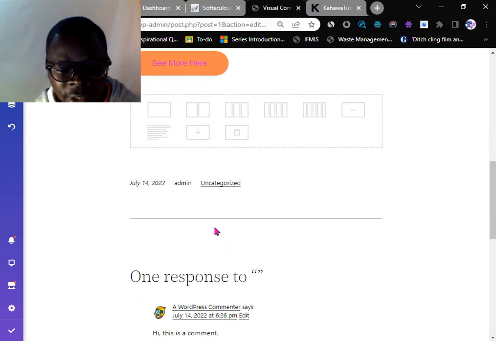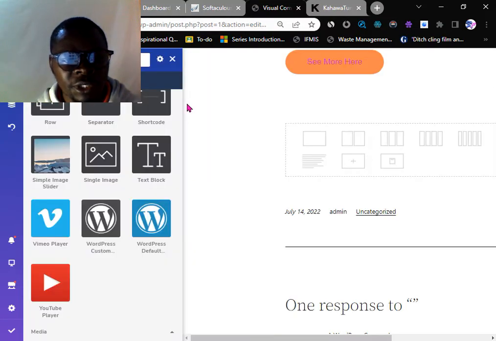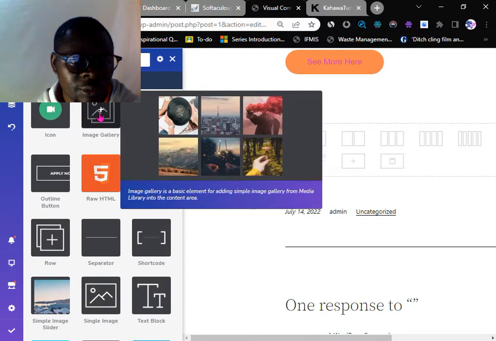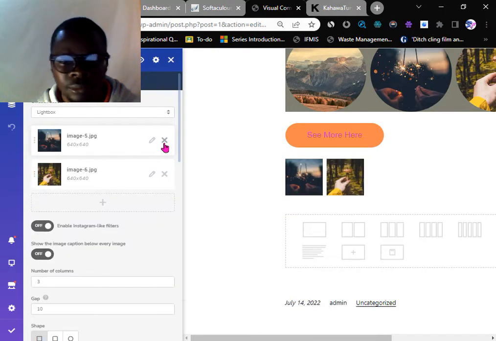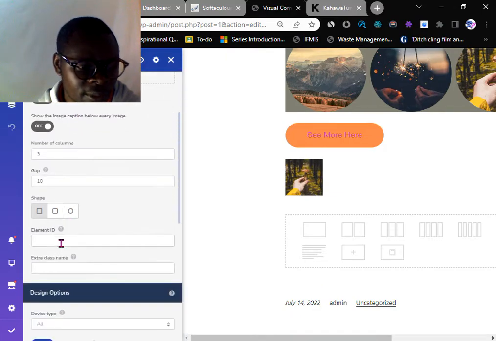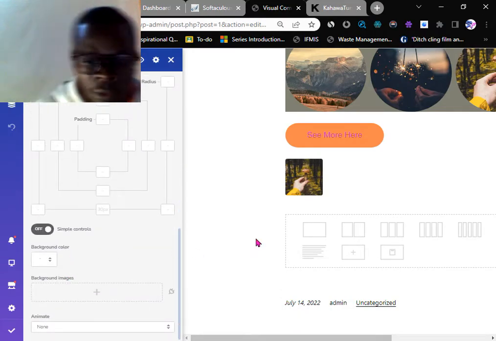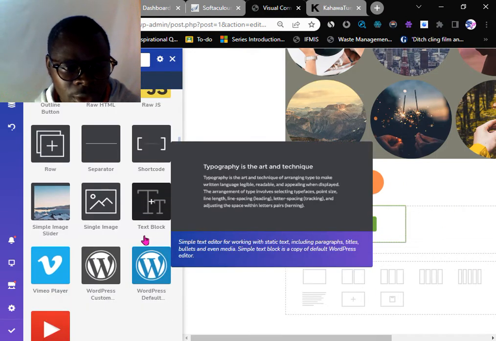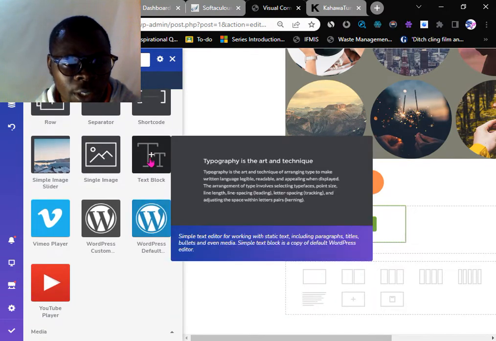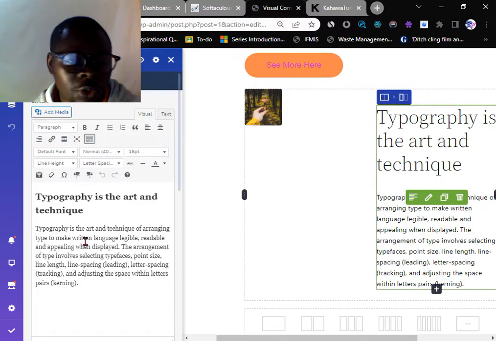Let us proceed. We can create another point here, maybe now for the post. For the post we can do half, like 50-50. So this part will be for images. Now I only need one image. We can have one image full length. Then this other section will now be the text. You can have a text box here. Just click a text box and it will show up here. The moment it shows, then you now make your editing from here.